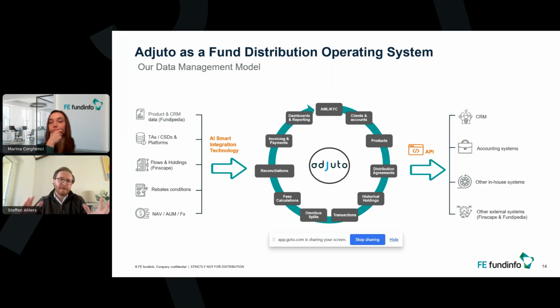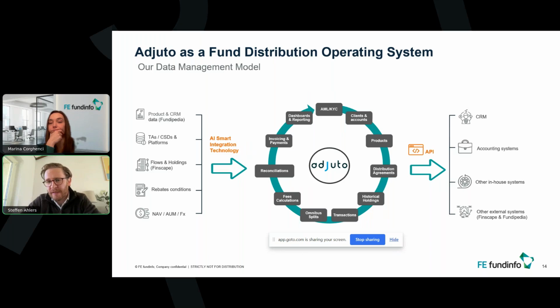Adjuto has custom built and in-app built nice looking dashboards and reporting where you can access key information quite easily. But of course, we don't want to leave it just in Adjuto. It is a nice and intuitive interface and operating system, but we all know that you have other stakeholders and other systems that could benefit from the data that you have in your client book of record.